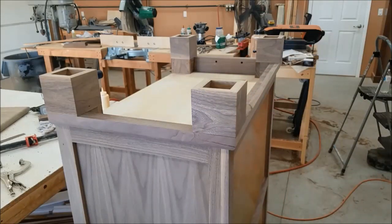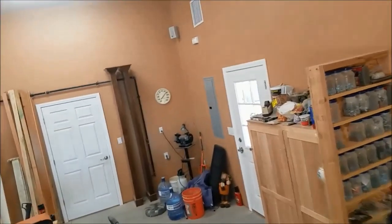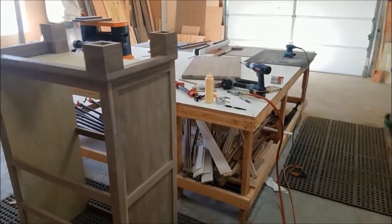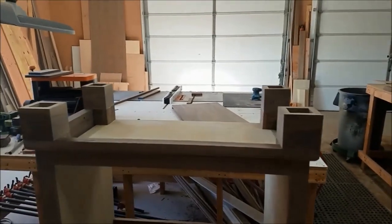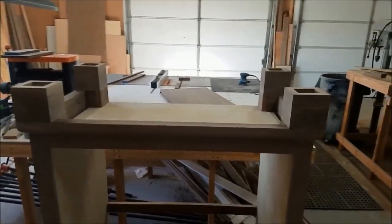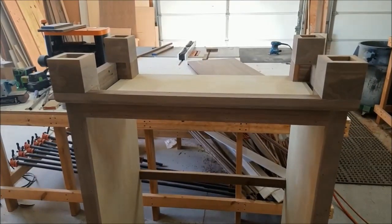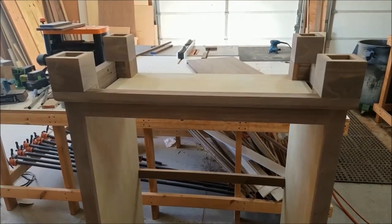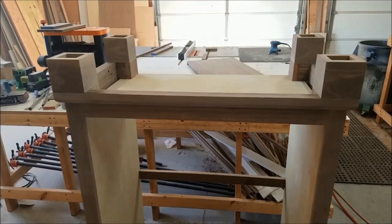So anyway, that's it for now. I'm going to let them set up a little bit, and I'll give you another view of this. Excuse the camera movements, but let me get out of the light coming in from the window. There. That's the look I'm aiming for. So we'll see what it looks like when it's all finished up and done, but so far so good. I kind of like the look. It's different.